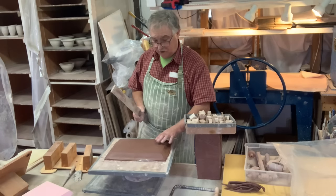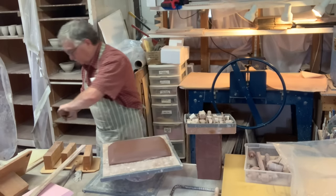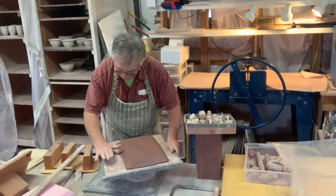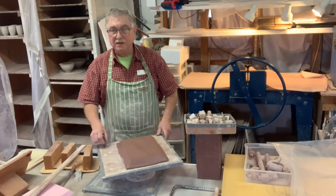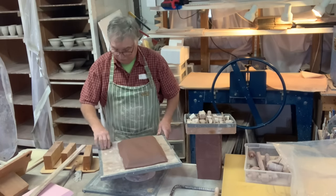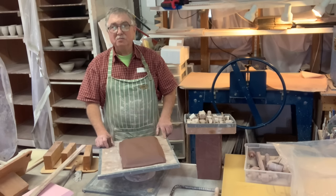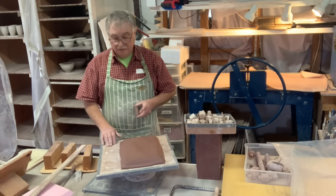Now you have to leave this for a little while, but there's one other thing you can do — you can add some feet to it, and that could be anything you want. We have all this extra clay. You could make yourself a little coil, about the thickness of a thick finger. This depends on your clay body. If you're using a smooth white clay like a porcelain style clay — B-Mix 5 or even 516 from Pottery Supply House — it doesn't have any strength at cone 6 to hold its shape. So it would warp if it was a large flat platter. But if you've got a gritty clay, like this number 80, it doesn't warp very much at all, so you could actually put some feet on these.